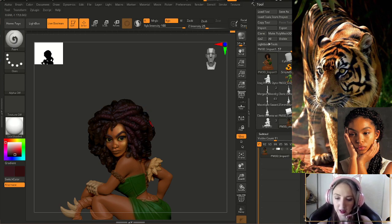Now here, you are doing a caricature of color, for lack of a better term. That's a really good description. Yeah. It's essentially like stylizing color.